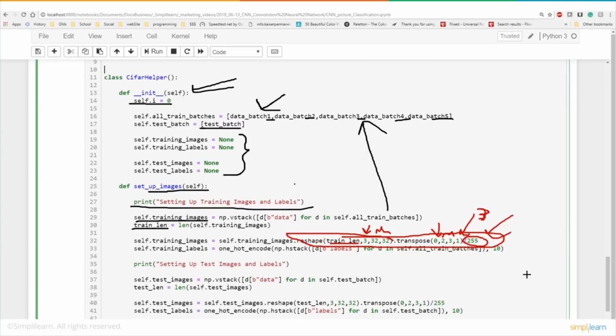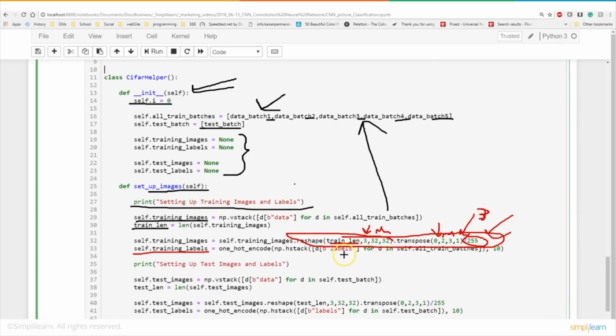And then we're going to take the self.training_labels, and we're going to pump those through the one-hot encoder we just made, and we're going to stack them together. And again, we're converting this into an array, instead of having horse equals 1, dog equals 2, and then horse plus dog would equal 3, which would be cat. Now, it's going to be an array of 10 where each one is 0 to 1.